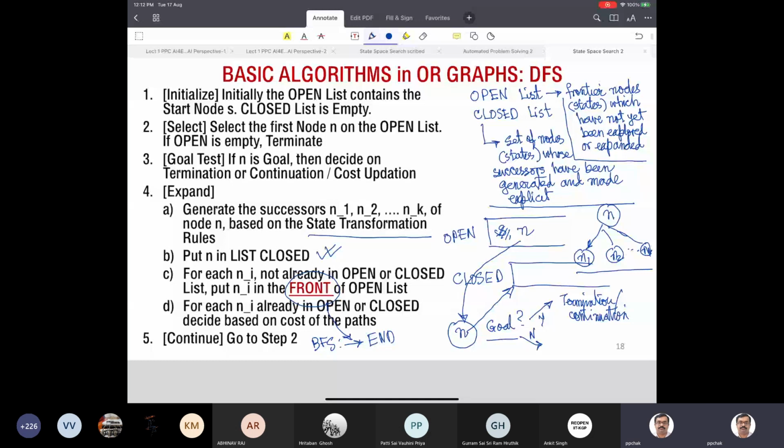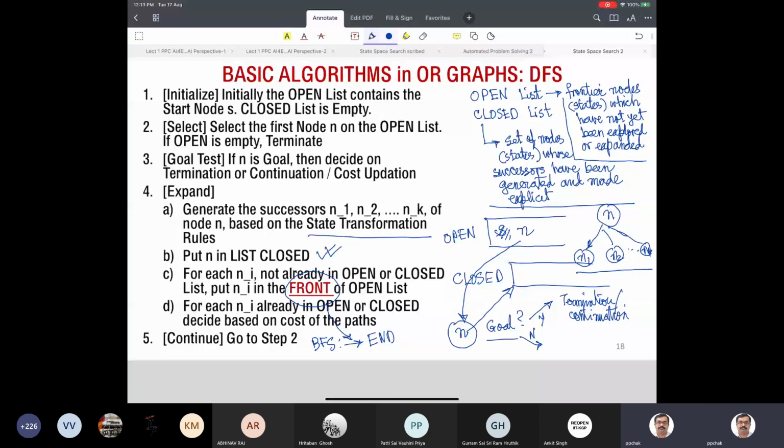If a node is already in open or closed, then you have come by another path. Because you have come by another path, you now have a choice of what to do. On the other hand, if you are interested in the shortest length path or the shortest cost path, then you would need to examine the new cost or the new length that has come.